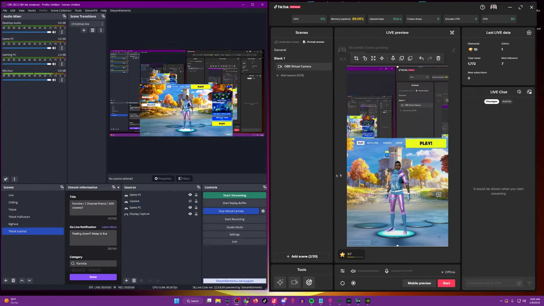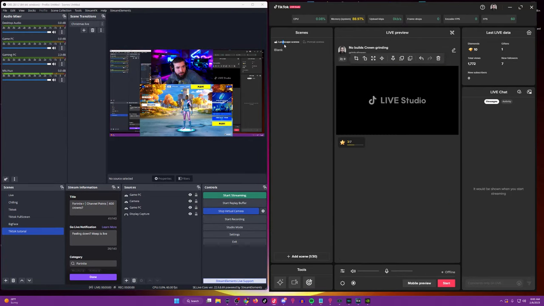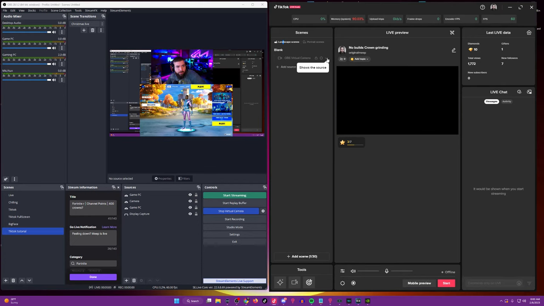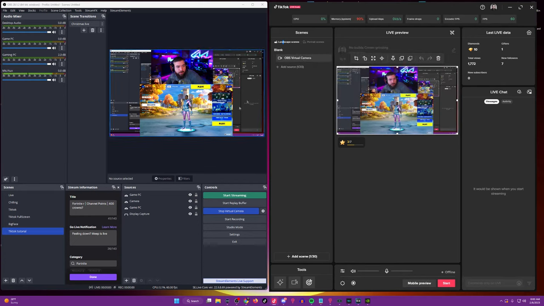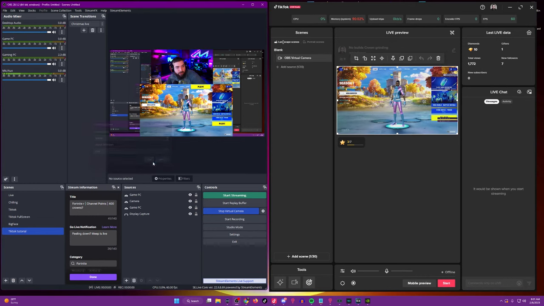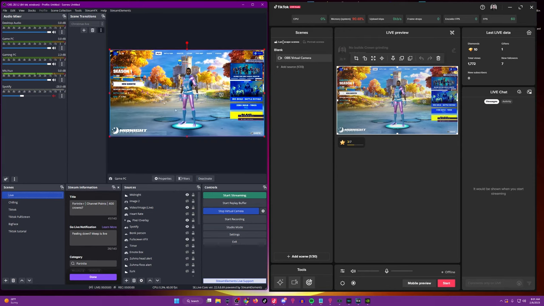And that's pretty much it on how to get your TikTok Live Studio set up how you want it using OBS virtual camera. If you do use landscape on TikTok Live Studio, one cool thing is if you want to just copy your Twitch live scene, you just go to the virtual camera to the right, the settings, and then just select your live scene on OBS. Hit OK. And then this is what my live scene looks like right now. It'll mirror this scene only.